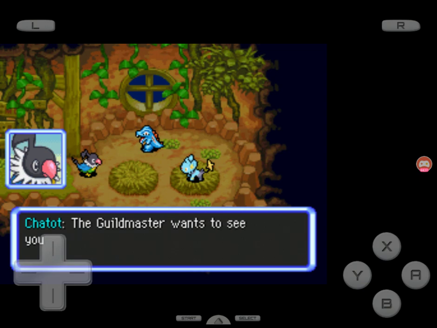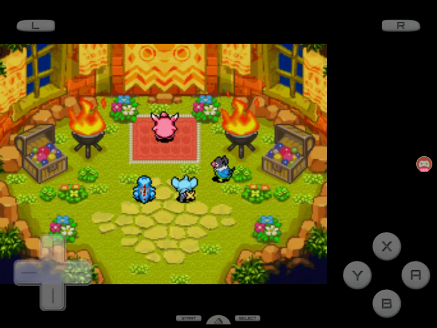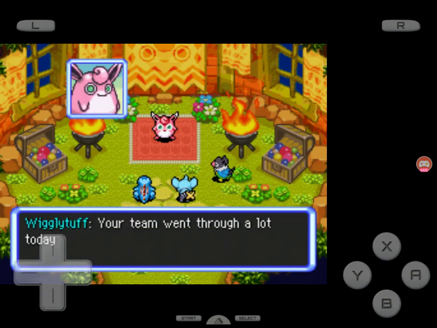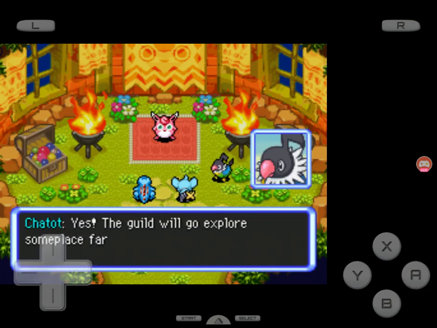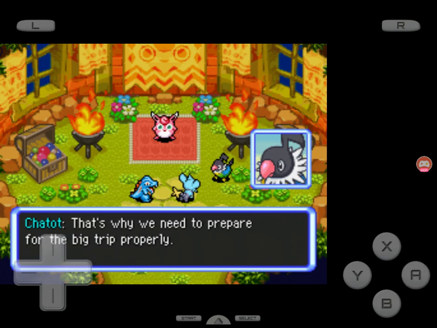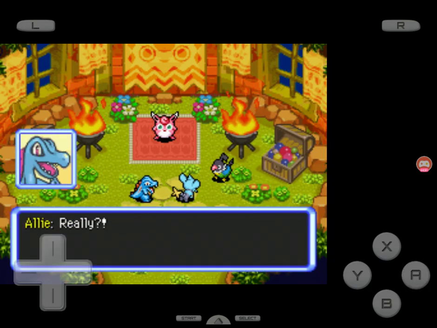Hey, you two! The Guildmaster wants to see you right away. Oh, I thought we were going to be in trouble. Guildmaster, I brought you Team Azur. Hiya! Your team went through a lot today. Yes, a lot. But don't worry, I'm keeping watch on your activities. I should tell you why I called you here. We're planning to mount a full expedition soon. An expedition? Yes, the guild will go explore someplace far away. It's much harder than exploring our nearby area. That's why we need to prepare for the big trip properly. We carefully choose which guild members go on the expedition.